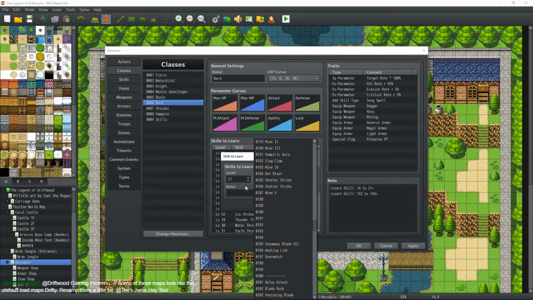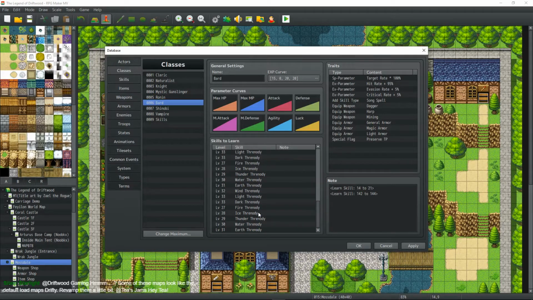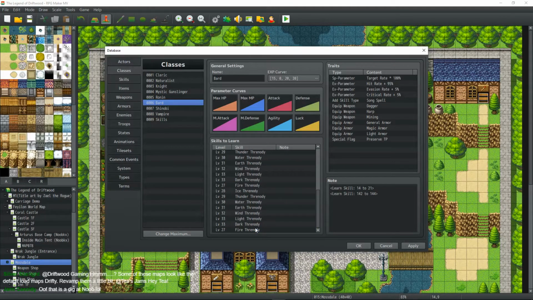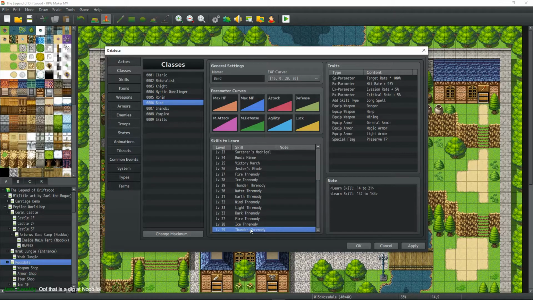Oh, what am I talking about? You don't need all these skills. I'm stupid. Sorry guys, I'm stupid. You don't give extra skills, you make states and then you have the one skill. Otherwise it's just super long and dumb.